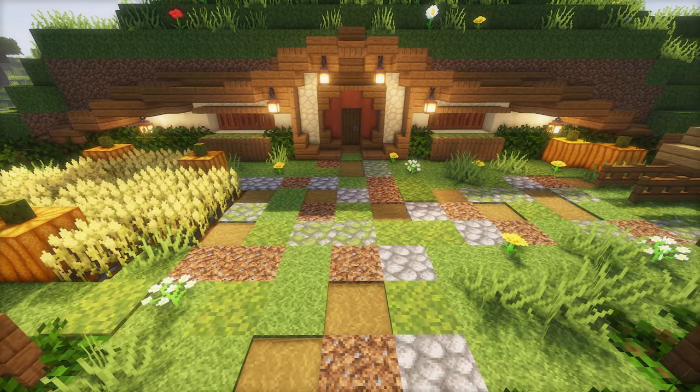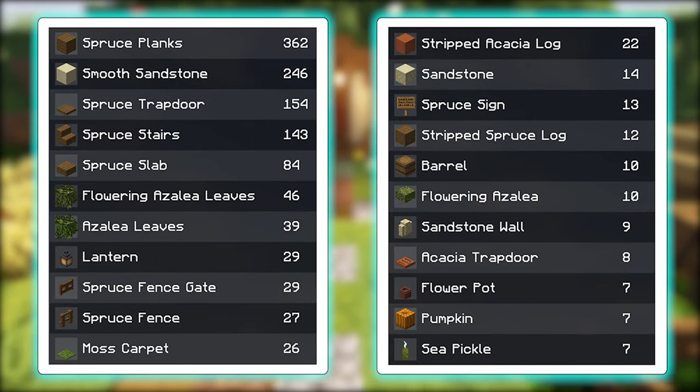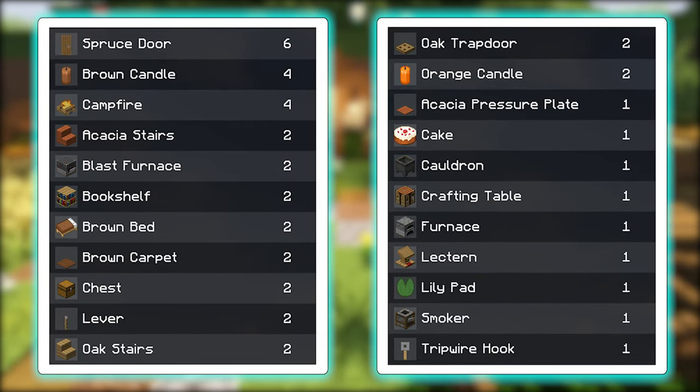But anyways, here are all the materials we're going to be using, and there's really no dimensions because we're digging into the side of a hill. Let's get going.